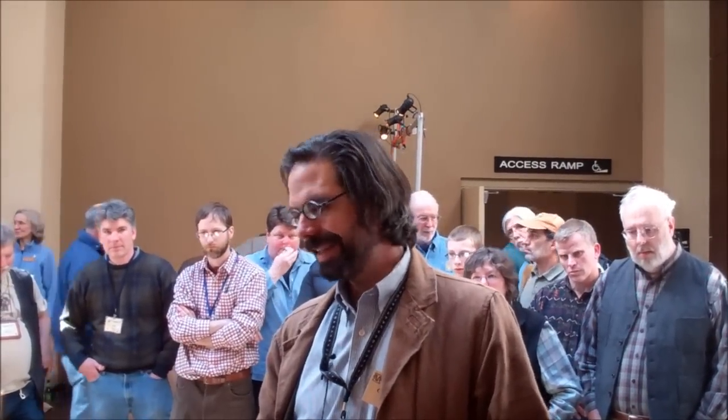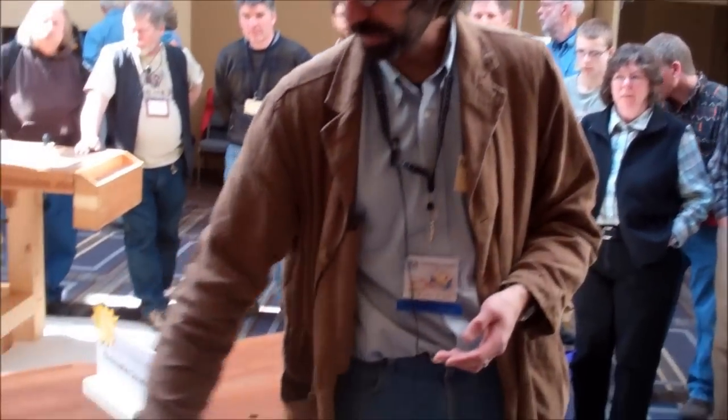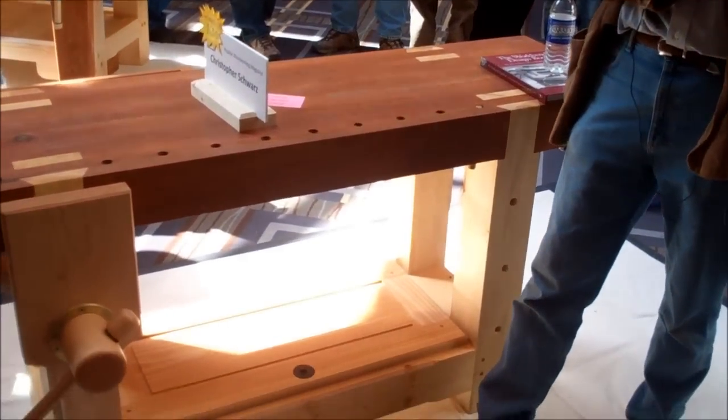The French menuisiers hated that so much that Roubo was even afraid to call it his own idea. So much so that he said, well, this is a German bench, because the French and the Germans have their problems, but it really was his bench, and he was trying to push it off on the Germans. The Germans never had anything like that. It's a pure French bench. But one of my next benches, I guess I'm going to build another, is going to have one of those. I think it's a very cool idea.